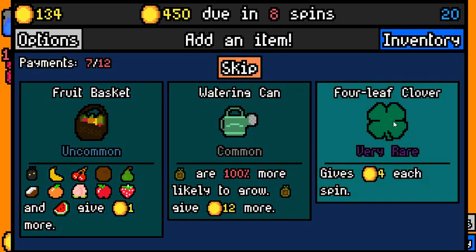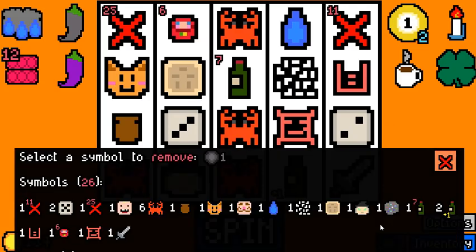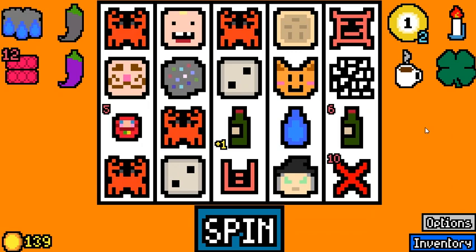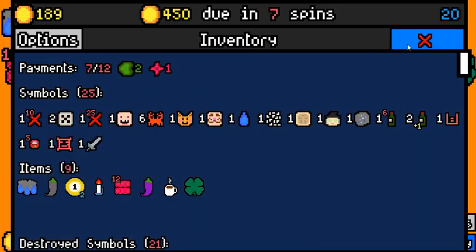But 4-leaf clover just gives us 4 every spin. Fruit basket with multipliers can give us more, but it doesn't do that yet. I'm gonna go for the 4-leaf clover. I think it's just a lot more consistent. And I'm removing the urn. $50. Interesting. So we need 58 every spin.